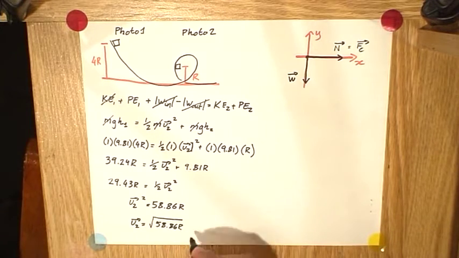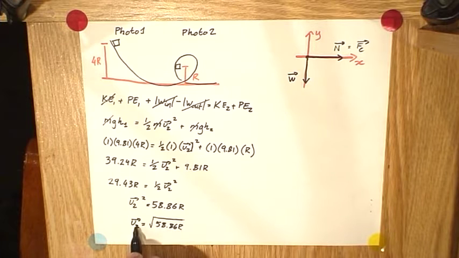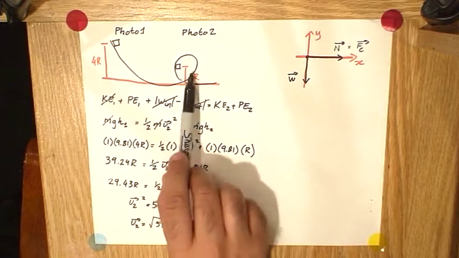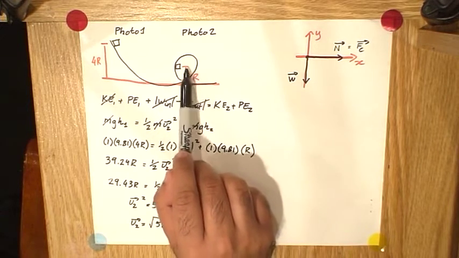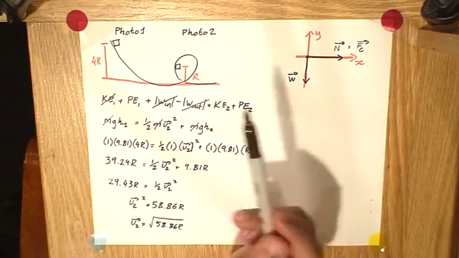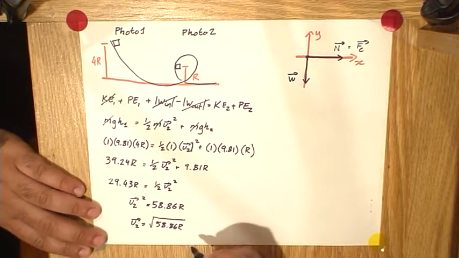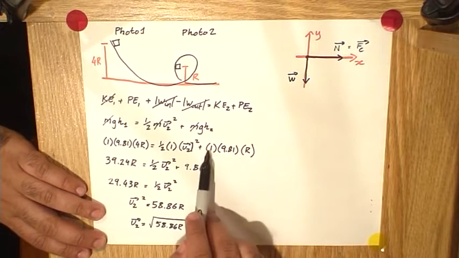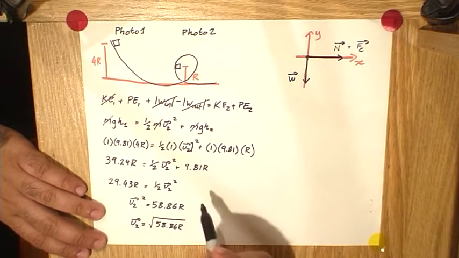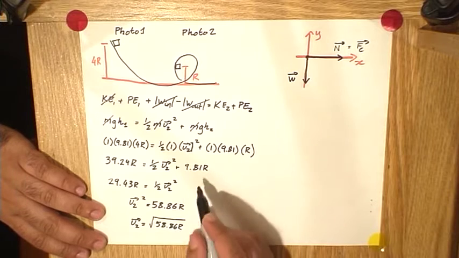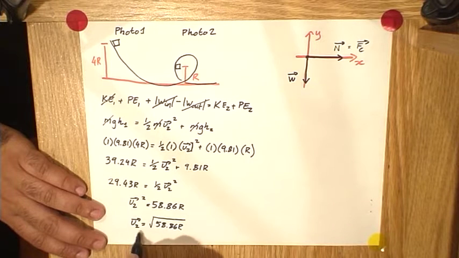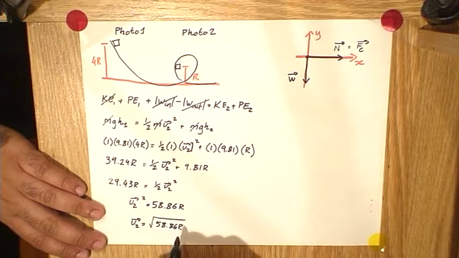Notice that over here we have written an expression for v2, but we never knew what the radius was. And as such, we have to write v2 in terms of the radius. There's no way to avoid that. The v2 is going to change depending on whether this was a 1 meter loop or a 2 meter loop or a 10 meter loop or whatever. So we need to write v2 in terms of r. So the mass was irrelevant, but the radius is relevant. This is as far as we can go, a v2 which is in terms of r.